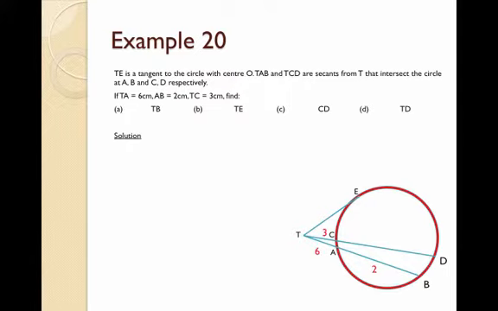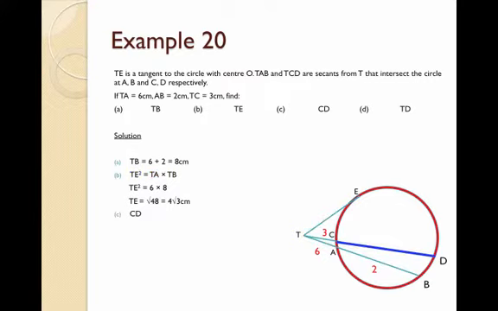Okay, first up I'm going to label the lengths given to me in the question. Question A wants us to find TB, so I will highlight the line. It's easy to see with the labeling I've done that TB is 6 plus 2, which is 8 centimeters. Next, question B wants us to find TE. I know that TE squared is TA times TB. So TE squared is 6 times 8. Remember, TA is 6, but TB is the length of what we found in question A. This means that TE is root 48, or simplifies to 4 root 3 centimeters.